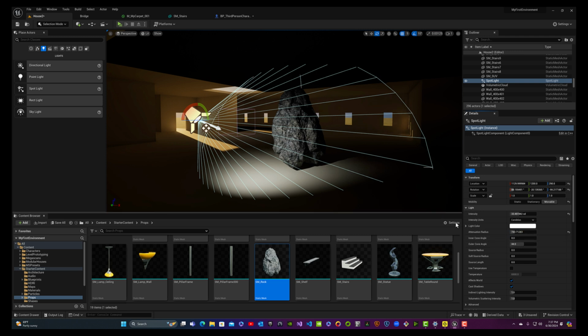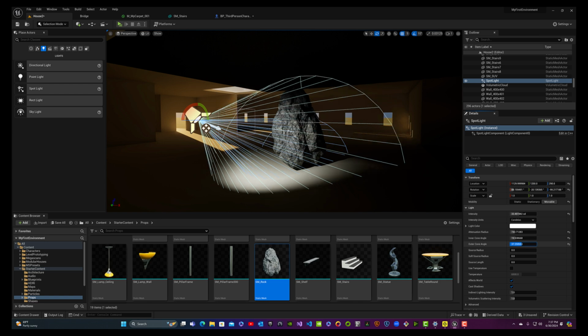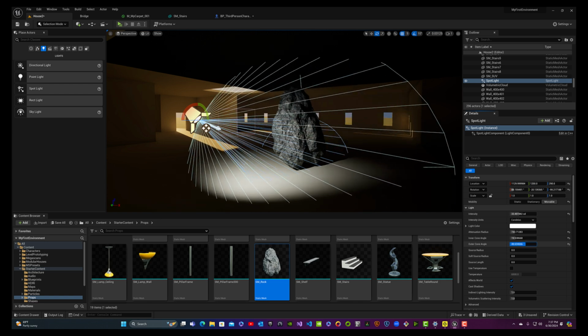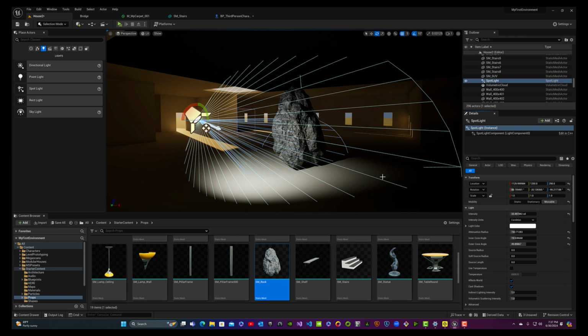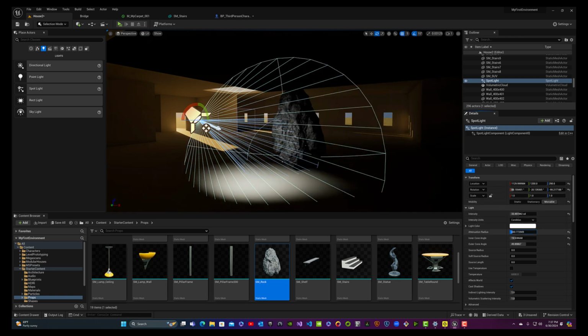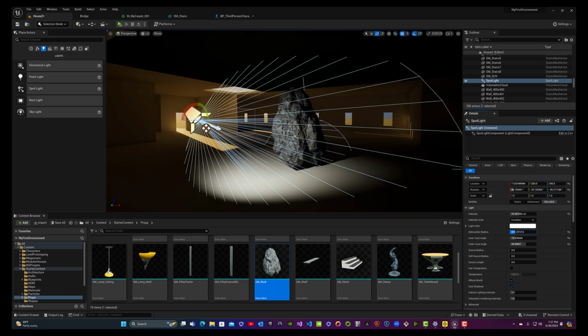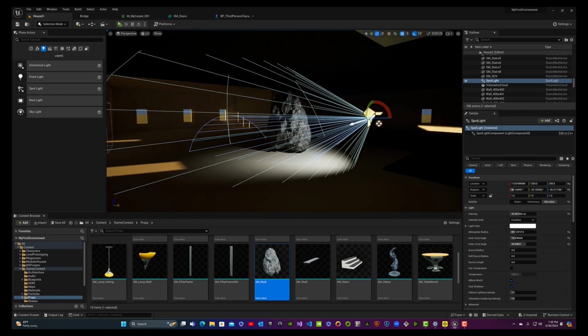Now for spotlights, we have control over an inner cone angle, which is this parameter, and an outer cone angle, and that will affect the fall off, okay? The fall off is basically what is in between the inner cone and the outer cone, all right? And that will determine how focused, so to speak, how focused our spotlight is going to be. So let's rotate that a little bit, or maybe I'll change my perspective a little bit.